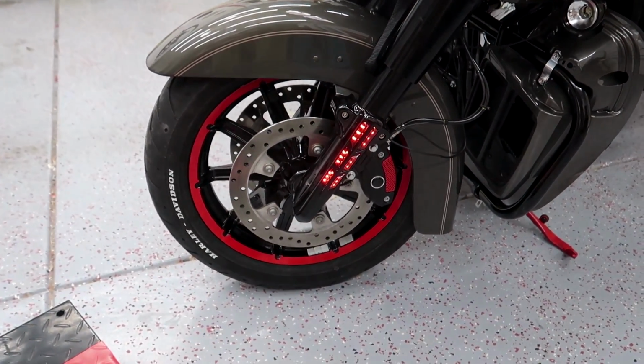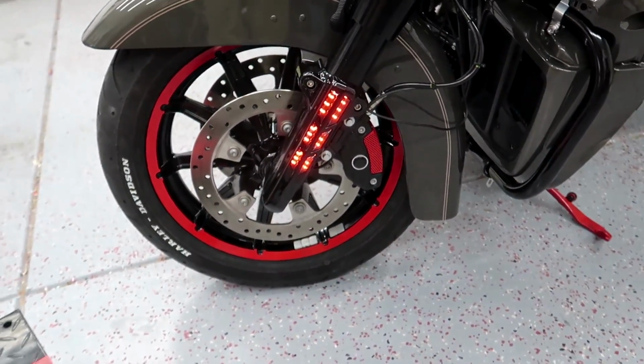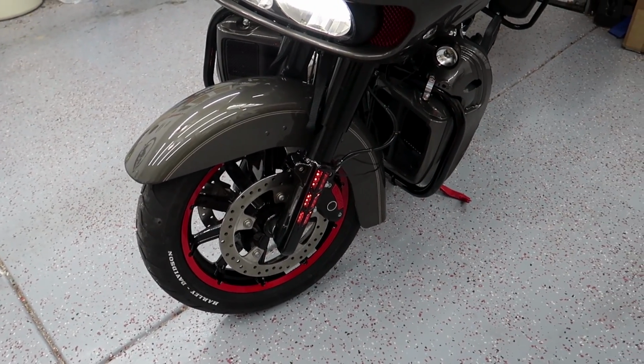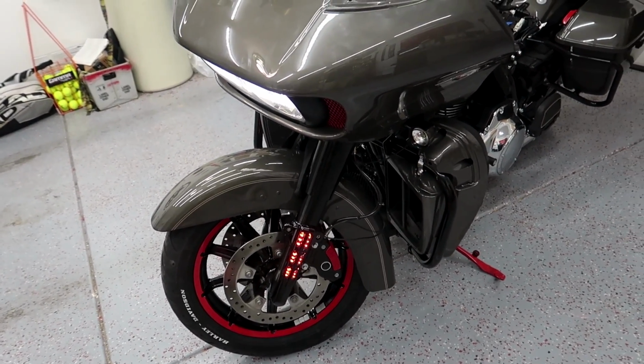So in case you didn't see last episode, they did provide these lighted lower fork covers. Really cleans up the front of the bike. Now I know I haven't finished running the wire up and everything, but they are on, they are working. It just looks so good. It adds a little touch of light down there. Not super bright, but enough to be noticed. I actually think the level of brightness is perfect.